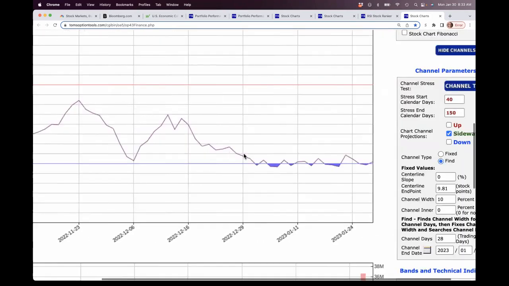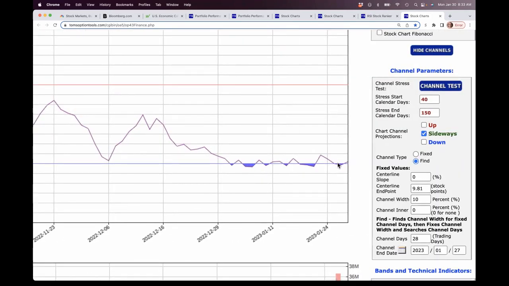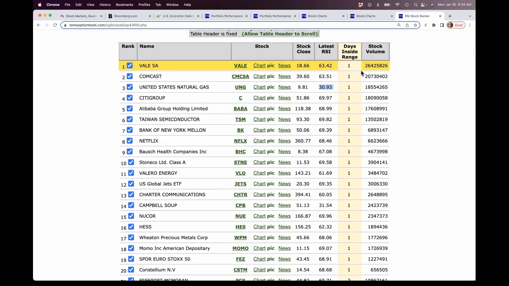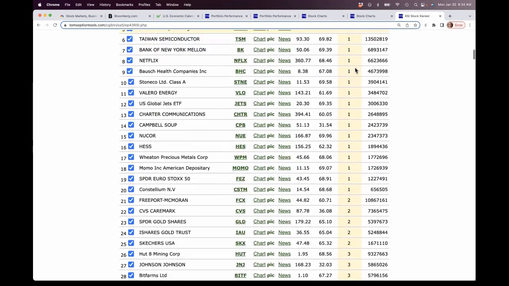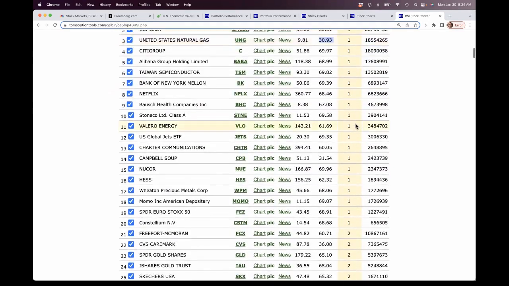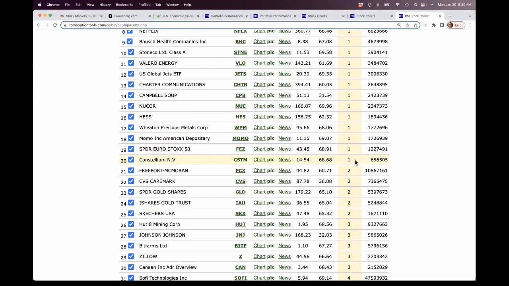But look, it's been doing it quite a few times with quite a few failed signals, let's call it. So it's not the panacea. I mean, it's not like you run this scan and go take trades. It's a nice confirming scanner. Now, what I would do here is, this one here, the number of days inside range is how fresh it is. So these first 20 just crossed.